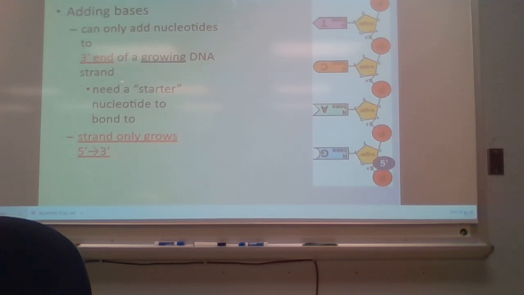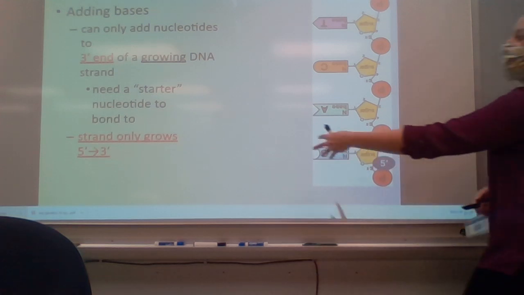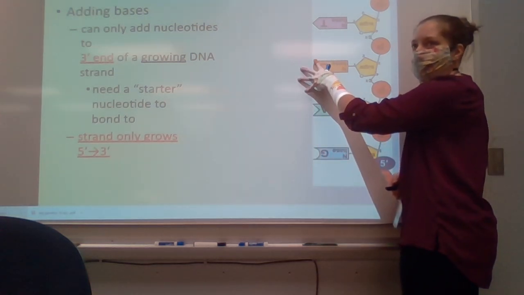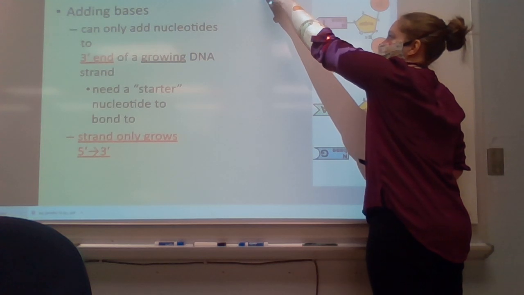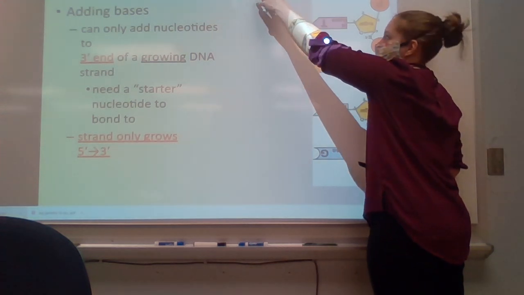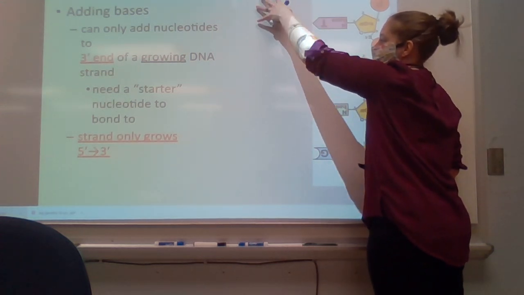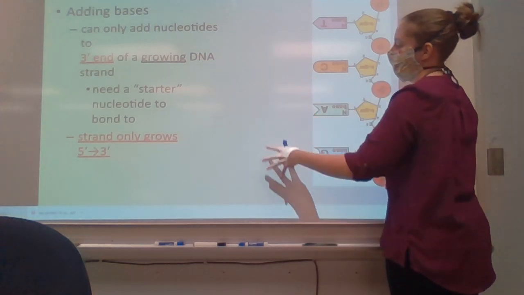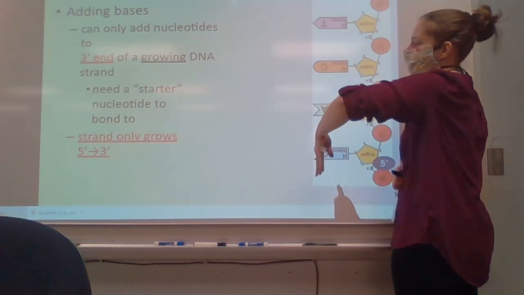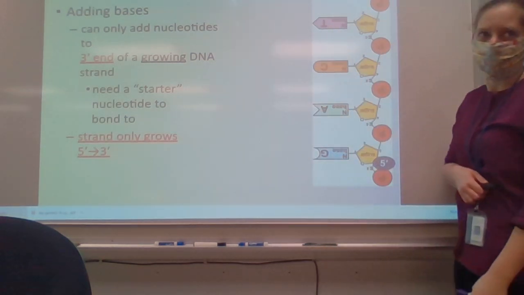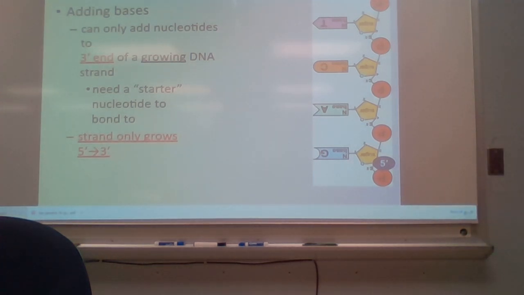It's also really important that DNA polymerase 3 could not come here and add a nucleotide. It can only add a nucleotide if there's a starter there. So it would have to add the nucleotide here first, and then here, and then here, and then here. It couldn't just start anywhere randomly on that open strand of nucleotides. It has to have a nucleotide to attach the phosphate to, right? You can't just attach it to nothing.